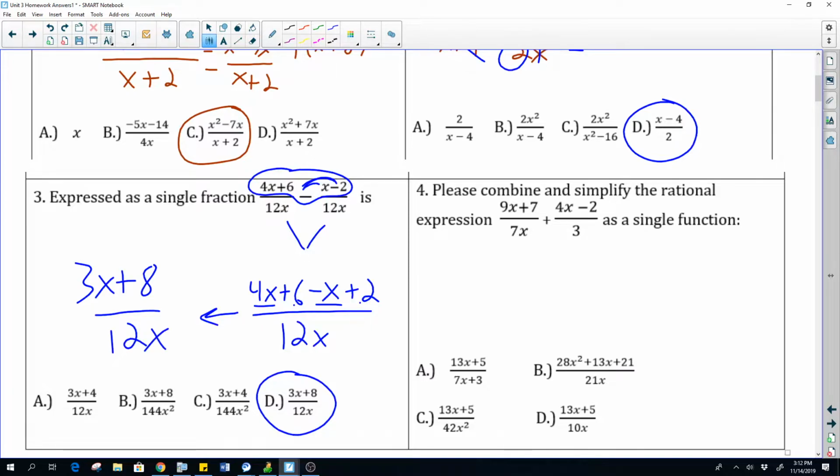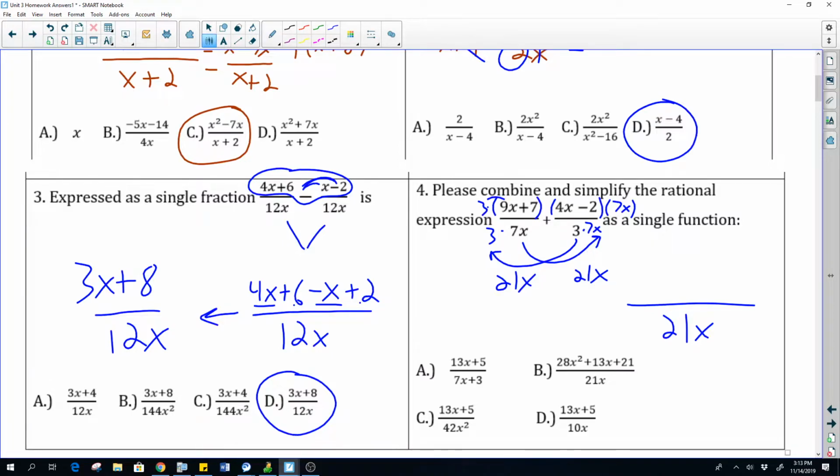Nice. Okay, number 4. So addition now without a common denominator. So we basically need to get a common denominator. So we're going to take 7x and multiply it next to the 3 as well as next to the 4x minus 2. And the reason why we're doing that is because 3 times 7 is 21x. And then if we take that 3 as well and multiply it in front with the 7x as well as up above, distribute it through, then we get a common denominator of 21x. So 21x is our common denominator. And then we just have to combine the top over that bottom once.